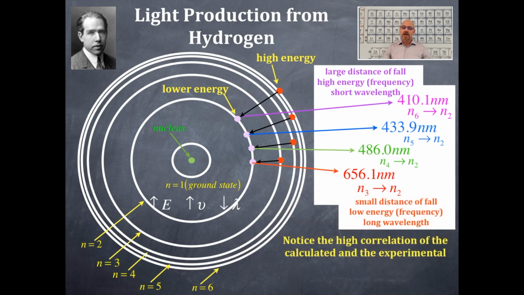So I just pointed out the high correlation between the calculated and the experimental values. Okay, these are the observed values, and we calculated one of them already, and that was the green line. Now what I want you to do is look at the previous videos and calculate the other wavelengths for which I did not give an example. I calculated the green wavelength of light going from n equals 4 to n equals 2. You need to do n equals 6 to n equals 2, n equals 5 to n equals 2, and n equals 3 to n equals 2, and verify that you get these wavelengths of light. That's very critical. I guarantee your professor, your instructor, will have you do one of these.